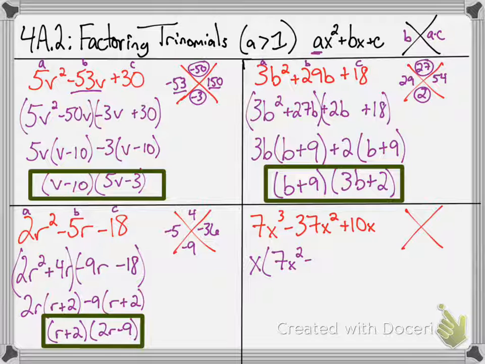So, if I take out an x from each term, everything's going to go down by a degree of 1, and I'm going to be left with x on the outside, 7x² - 37x + 10. Pretty much the same problem, but we do need to factor the x out, so that way we can factor this properly using our diamond method. And again, good factoring strategies. We always want to look for a GCF. There was one in this case, so we take it out.